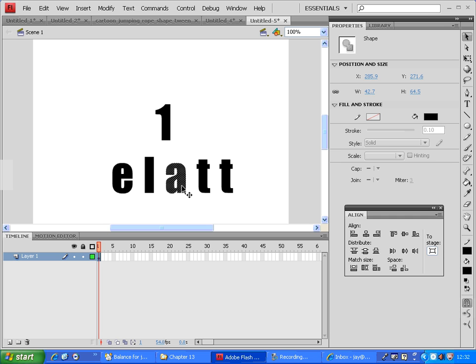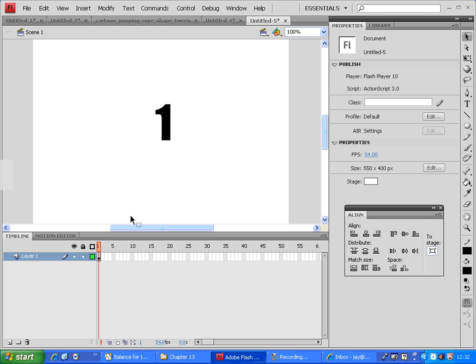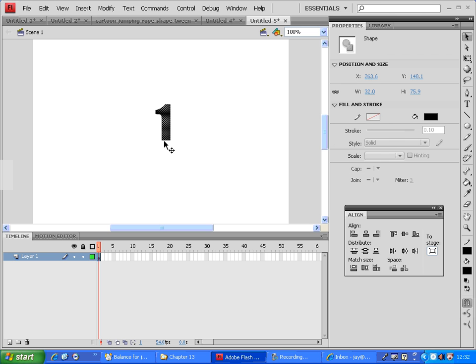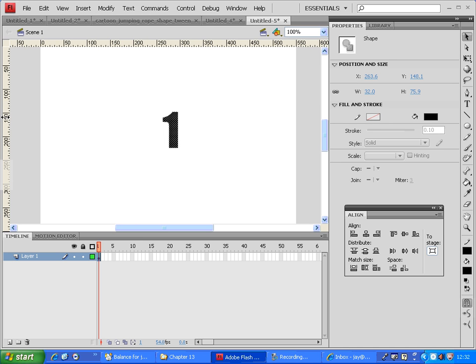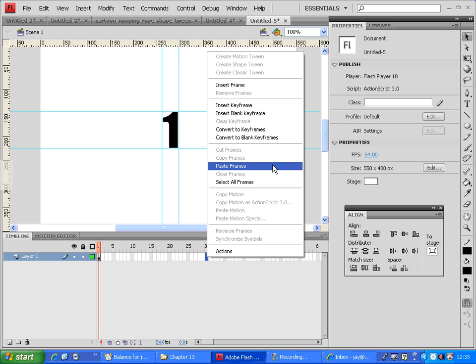Now, once we have these shapes, we can use our technique of shape tween. For example, here I've got this text. Let me get my rulers on so I know the exact positions of the contents. That's my number 1 shape on the first keyframe. If I go to frame number 30, let me insert a keyframe here.